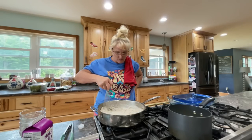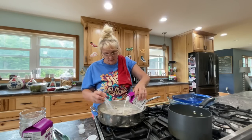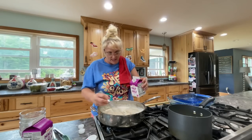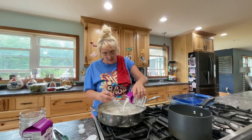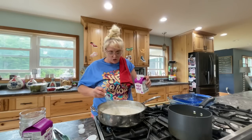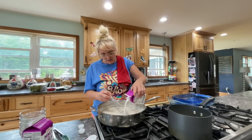It looks amazing already. All right. And I do have some leftover chicken broth from making another meal the other day. So if I have to add this to it, I'll just add some chicken broth to it too if we need. I also have extra cream just in case. Cause you don't want it super thick. Like you don't want it like a gravy, like for biscuits and gravy, you want it a little thinner. We're gonna add cheese to it too, which will help. Oh yeah, that looks beautiful.